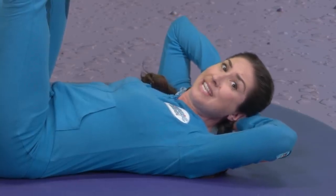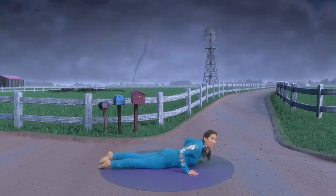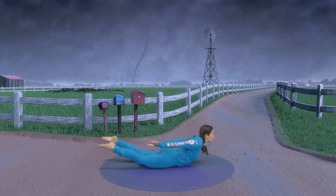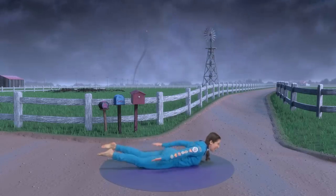Coming into broomstick pose, lying on your tummies, everyone, as flat as you can go. Then take your arms down by your side and lift your feet and chest up at the same time, going whoosh. Let's do a cackle like a witch.